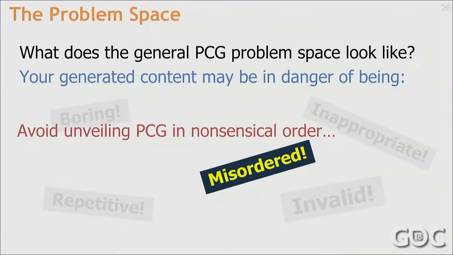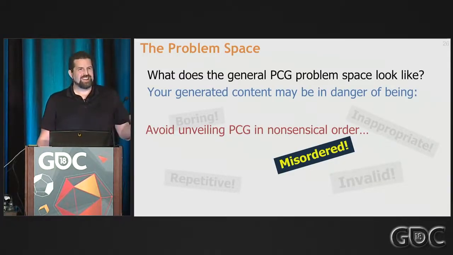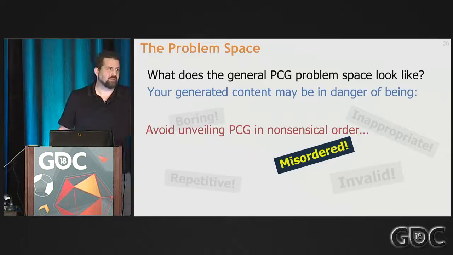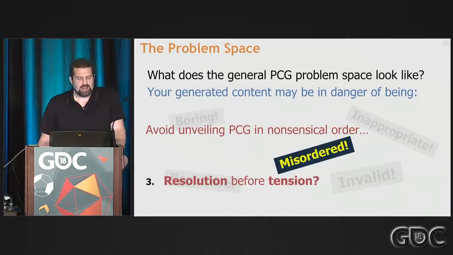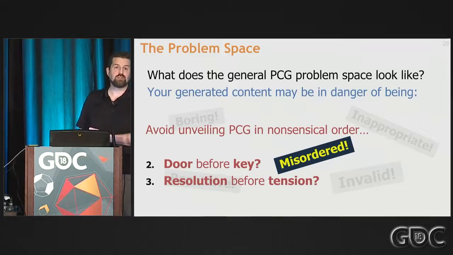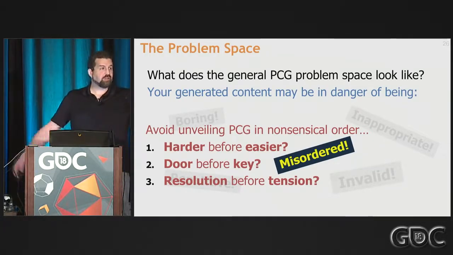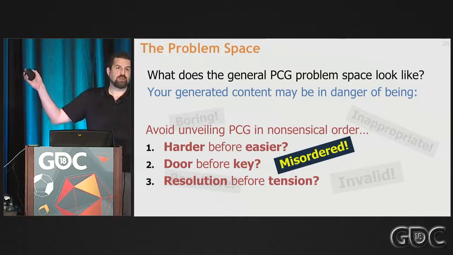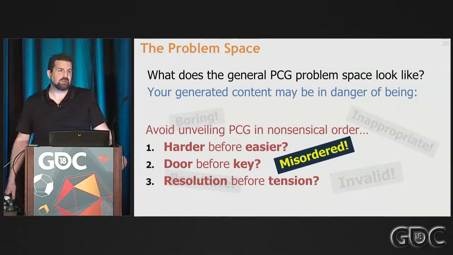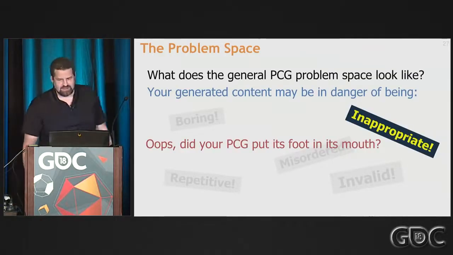Misordering. We might unveil procedural content in a nonsensical order. A lot of times it's this ungoverned thing and you just get thrown in the deep end of it. We might have a resolution to some problem before we present the tension of that problem. Or we might present the door before we've exposed you to the key. Or we might give you the harder puzzles before the easier ones. If they're just randomly generated, who's to say which one's harder and which one's easier? And you're going to get some hard ones before easy ones. We could have inappropriateness.